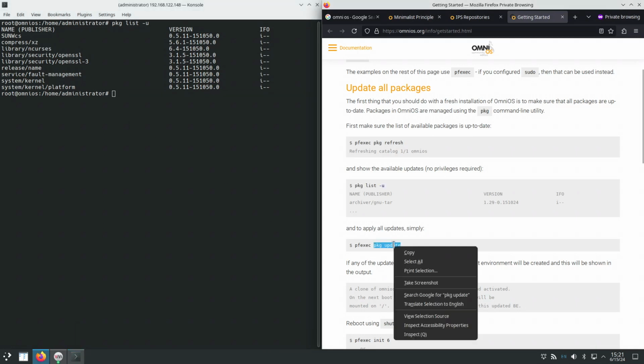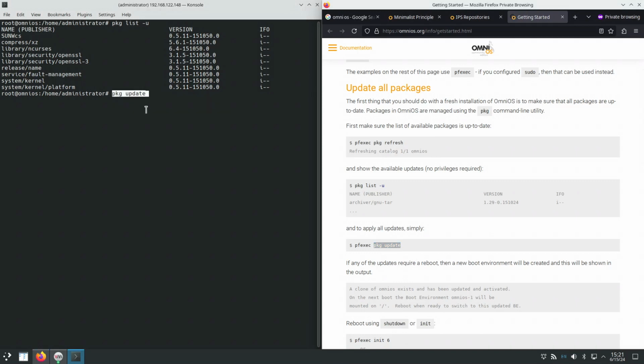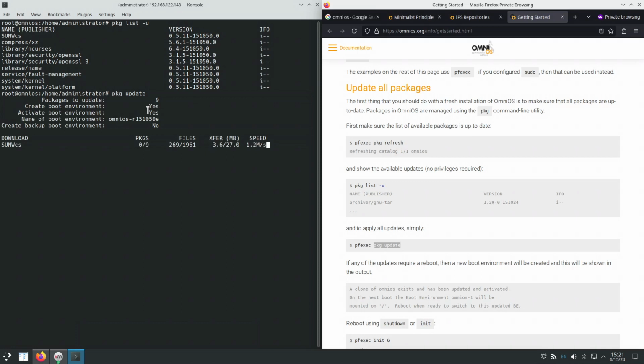Let's upgrade all of the packages, ipkg update. There are packages that can be upgraded, sun WCS, and curses, so 9 packages in total, OpenSSL 3.